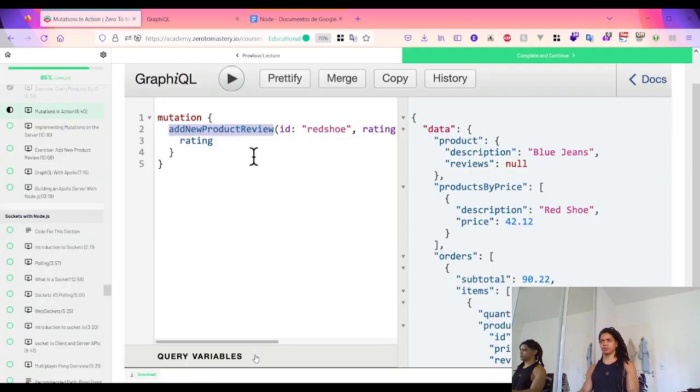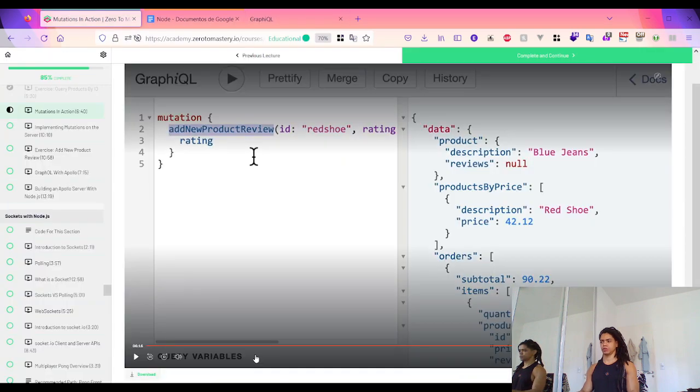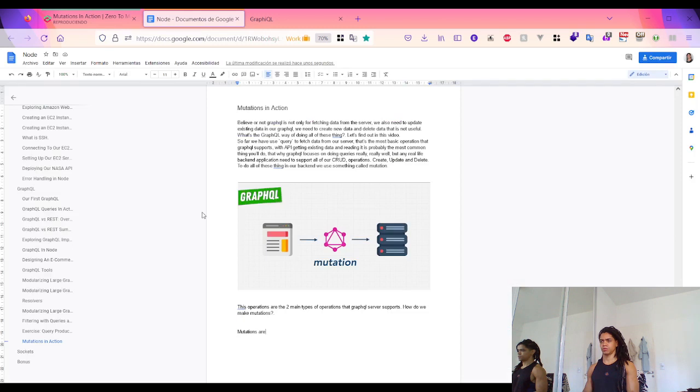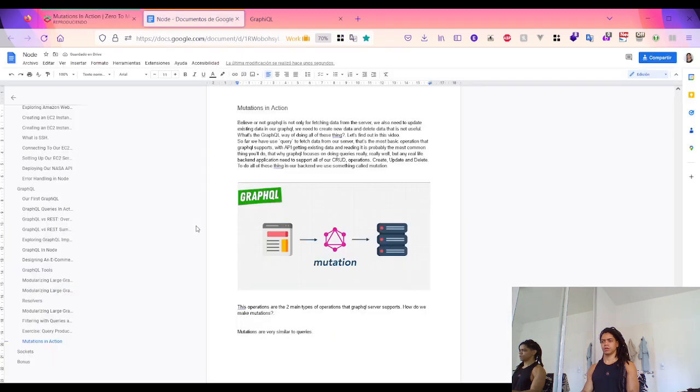Mutations are similar. Okay. We'll see that mutations are very similar to queries under the hood.